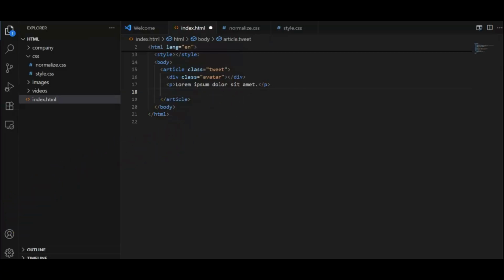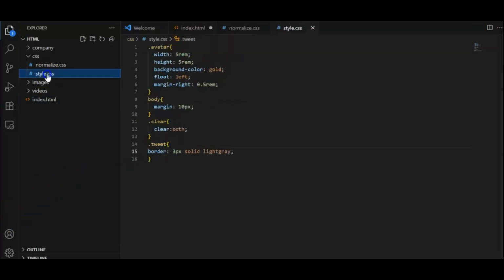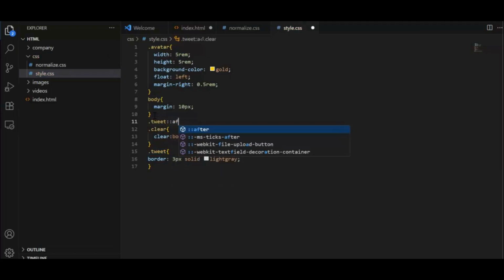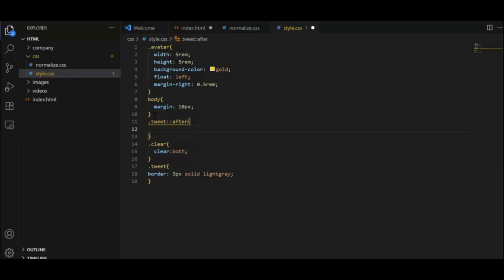Hope you remember pseudo elements, right? Go to your style sheet, and here we write a pseudo element for tweet. Hope you remember this syntax. We write after, right?